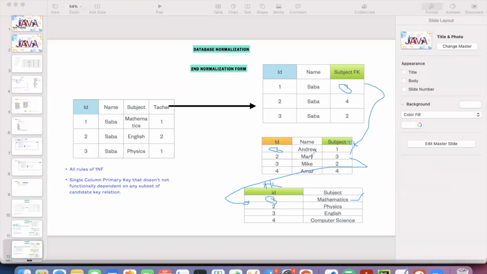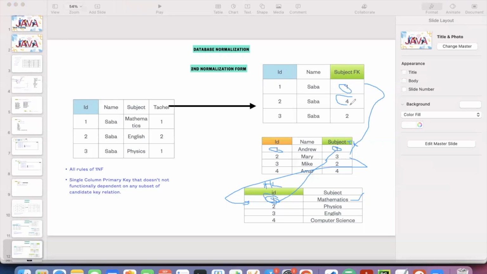And if I want to read who is a teacher, now I will go here, where this one joins on this one. Her teacher is Andrew, who teaches mathematics. Likewise, I can read that. Again, I'm repeating based on the data. So Sabha is here, right? Sabha for subject is foreign key, which is located in the subject table, 1, and she is enrolled for mathematics.